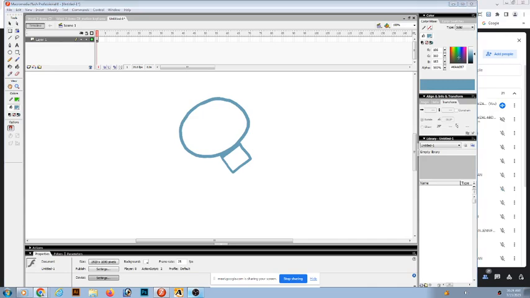Especially when I want to animate the characters, I try to minimize the layers. Because if you use a lot of layers, you are going to have a lot of responsibility for your movement.